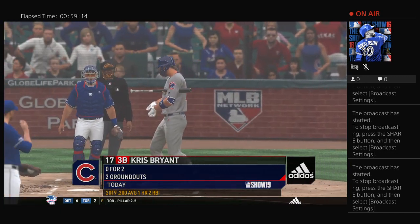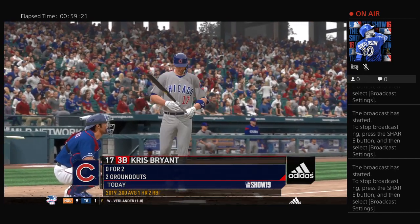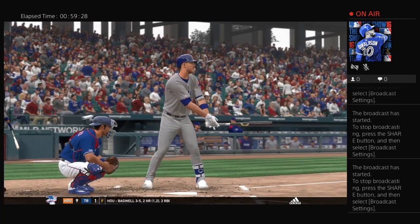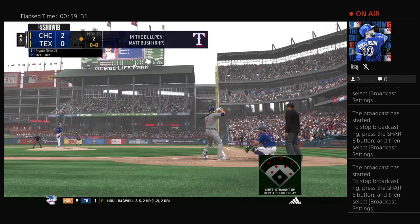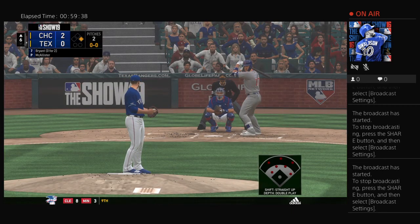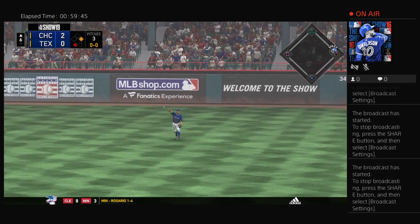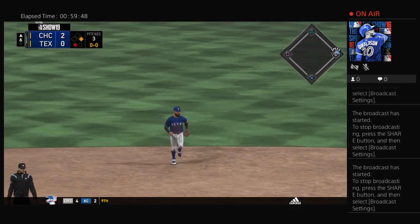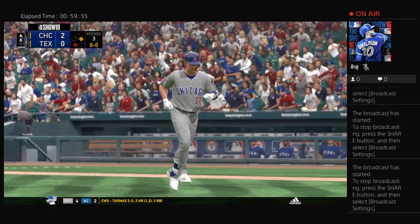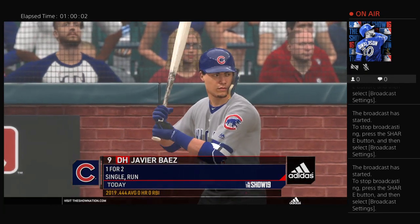Bryant. So digging in now, Chris Bryant. In prior meetings with Zach McAllister, he's 1 for 4. Here's the first pitch to him. Hit the other way out toward right field. Hence will settle under it to make the play for the first out, as the runner will have to head back to first. The batter, number 9, designated hitter, Javier Baez. So a runner at first now with 1 away, and into bat next, the versatile weapon Javier Baez.